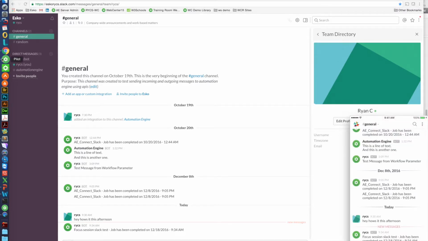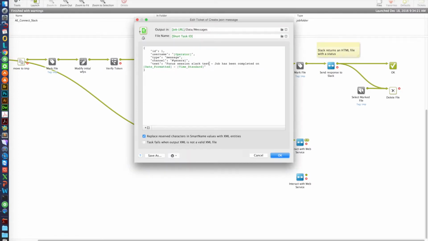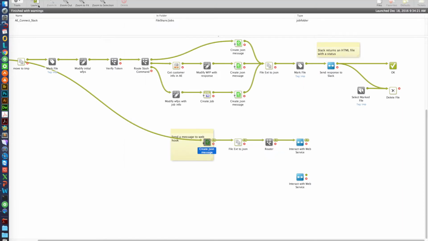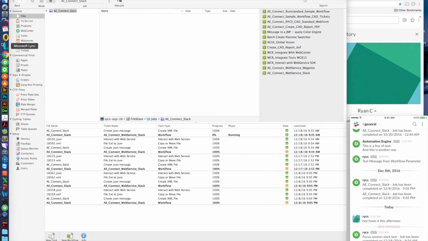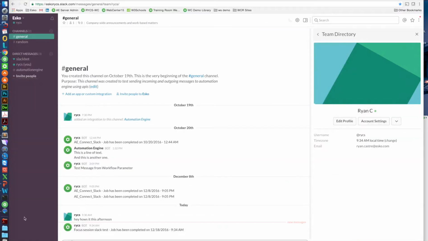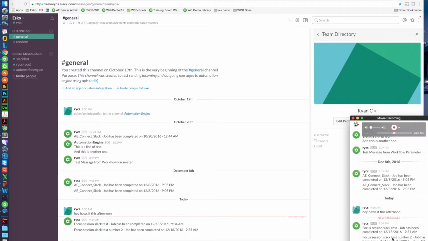I'm going to do that once more just because it went quickly. Slack test number 2. And we'll get a new message here at the bottom. So lots of different notification functions. I've got desktop notifications, the web portal, and my iPhone app.